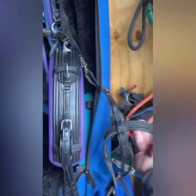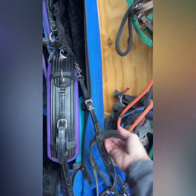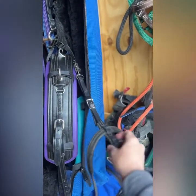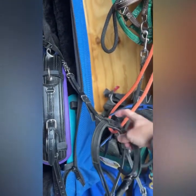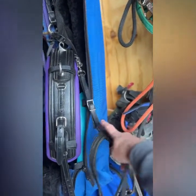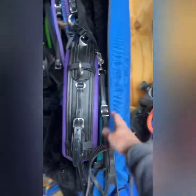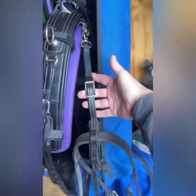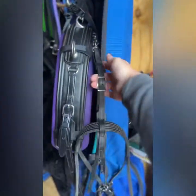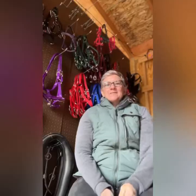I've been happy with this hip strap ever since. Nelson did upgrades — we used to have rings on these and couldn't slide them in and out, but he took the ring off and added two loops, so you can have it back here for a donkey or up here for a pony without making the strap super short. On Zorro, who is very short-bodied, the strap is very short but I still have to have it on the forward loop to get the hip strap up over his hip correctly.